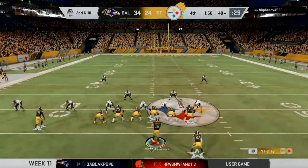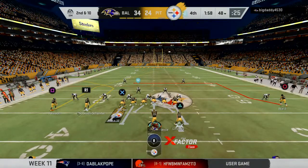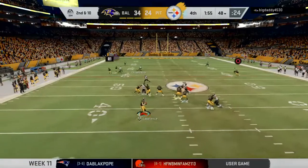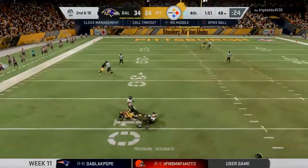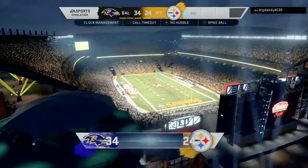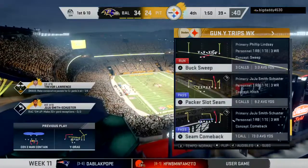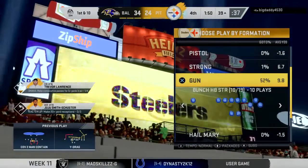So the Steelers with the football as we get you reset. And let's see what they've come up with offensively after having time to talk it over. Now he'll look to throw here on 2nd and 10. And he comes back with one complete. Now the Steelers use the second of their 3 timeouts as they'll get a chance to talk it over after picking up the first down.